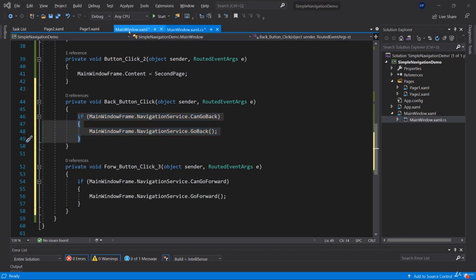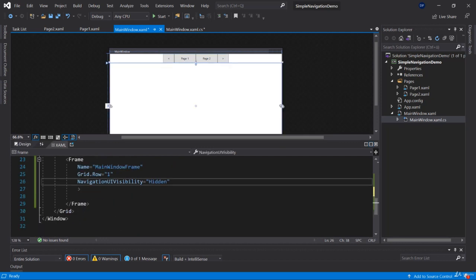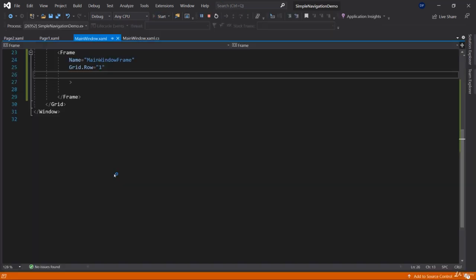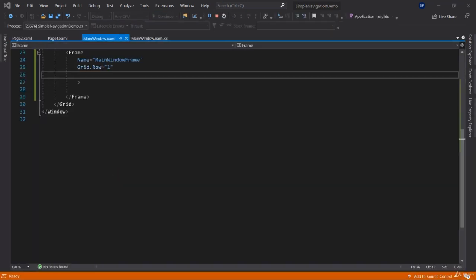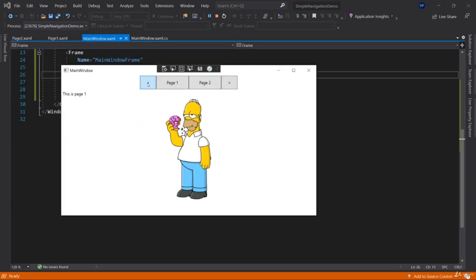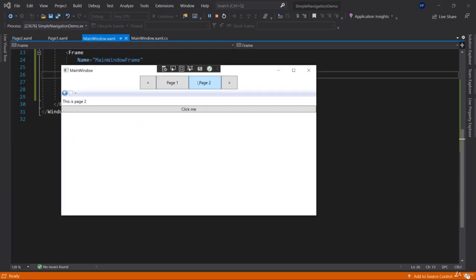And the buttons that we created here are basically replacing whatever this navigation UI visibility would have given us. Okay, so we can even run the application without this line, without hiding it, and go to a page and then go to another page. And you can see once we have 2 pages in the stack, we have this back button here and we have the forward button.